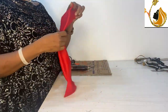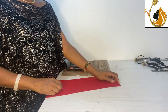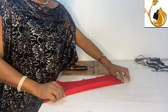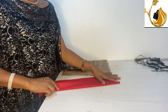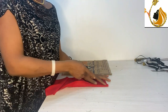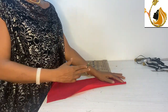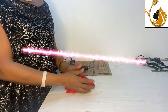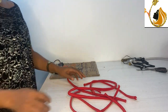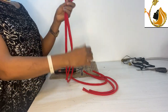So we are going to start quickly by folding a bit of the fabric. The length you would use is your choice, because it actually depends on the length of the leaf or shape that you want. So that triangular shape depends on the length that you want. You can do like 15, and then your sewing can be like 1 inch. You fold it into two and then you sew. So after that, you have all this piece.